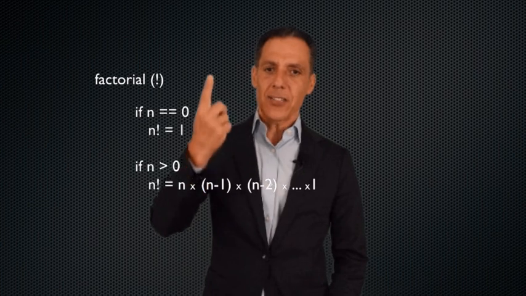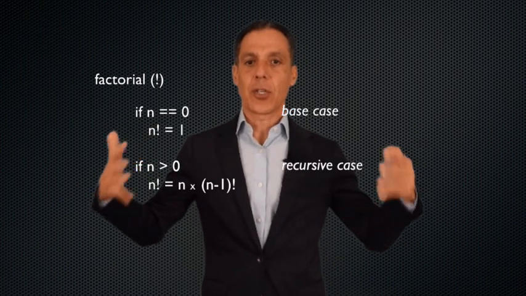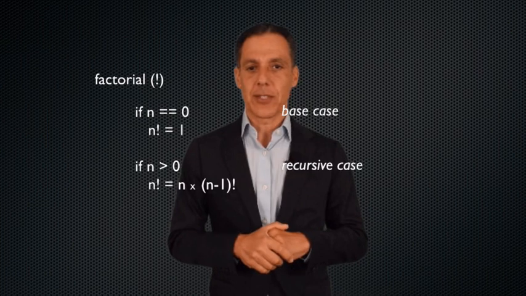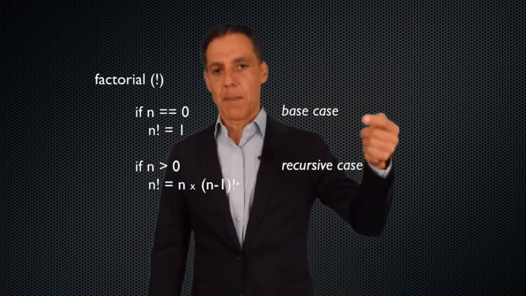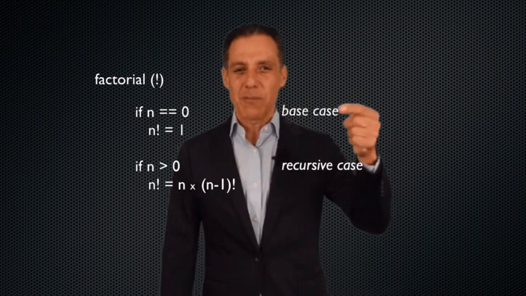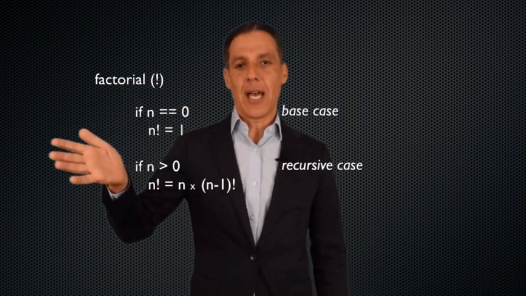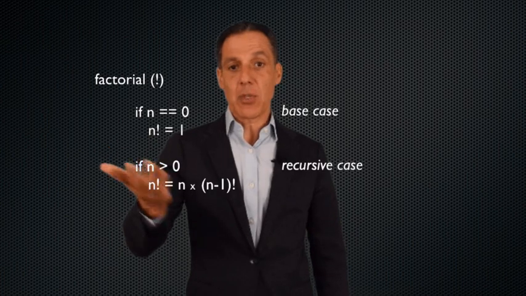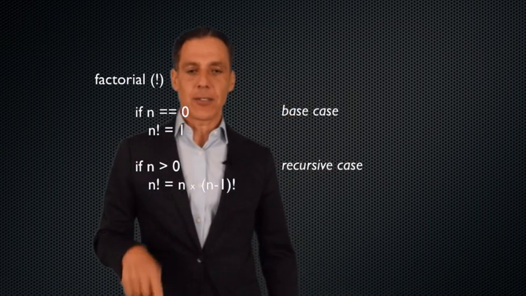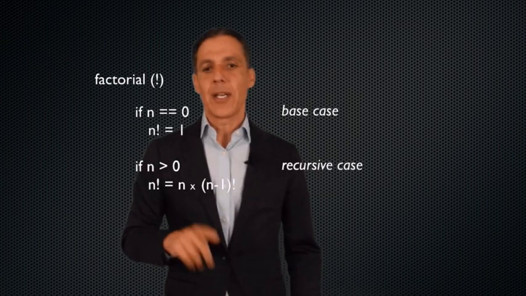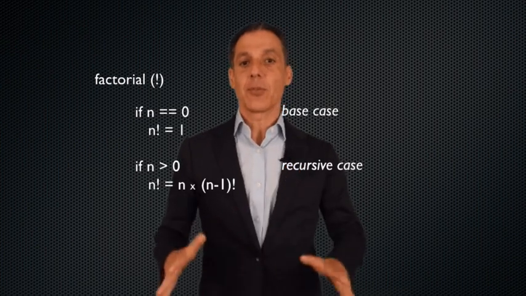So let me take that insight that we just had from that iterative code and redefine factorial, here it is, recursively. And I'm going to tell you what I mean by recursively in a second. Typically speaking, recursive definitions have two components, a base case and a recursive case. And sometimes you can have more than one base case, by the way. So the base case stays the same. The simplest thing you can do is say, give me 0 factorial, and I just tell you 1. There's nothing to compute. It's literally by definition. For all other integers greater than 0, instead of defining n factorial to be n times n minus 1 times n minus 2 all the way down to 1, I'm going to define n factorial to be n times n minus 1 factorial, which, let's start off by agreeing, is absolutely 100% correct.